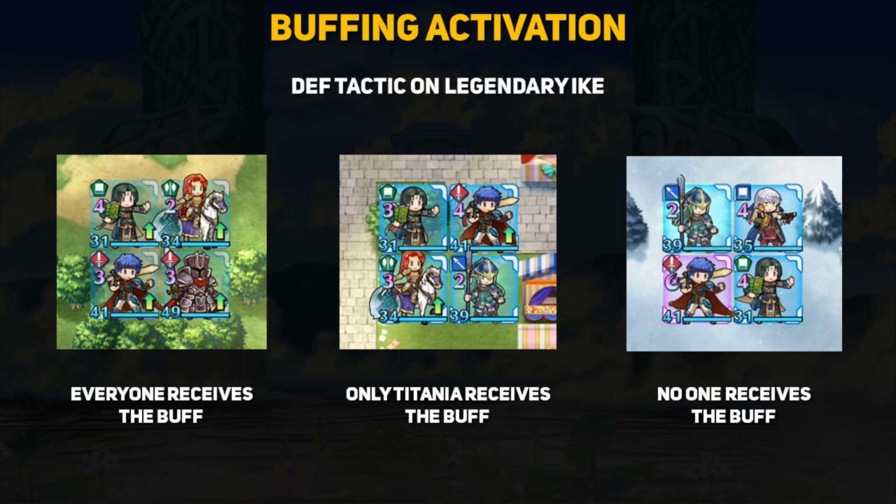In the middle image, we subbed out the Black Knight for Nephenee, and she is another infantry unit. This brings the total number of infantry units up to 3, which means Ike cannot pass on the defense tactic buff to Soren or Nephenee. Since Titania is still the only cavalry unit, she can get the buff. The check for defense tactic is for each individual unit, hence you can have situations where only one member receives the buff.